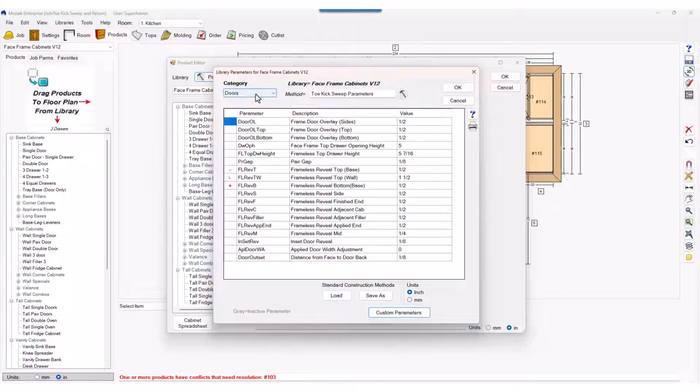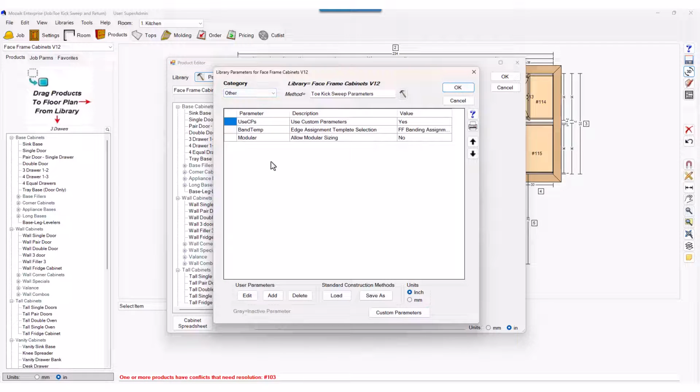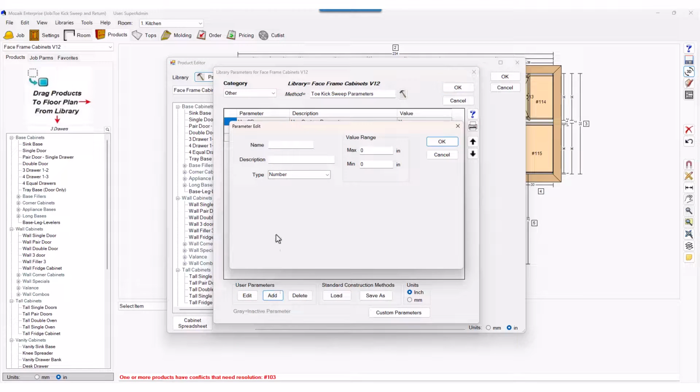Now let's go to the category Other, and this way we can add a user parameter. See down here at the bottom it says user parameters, edit, add, or delete. I'm going to select add. Now the name of this parameter is going to be L toe sweep.